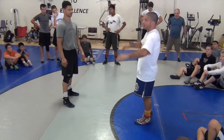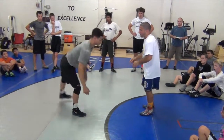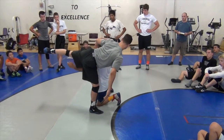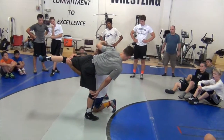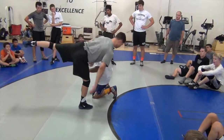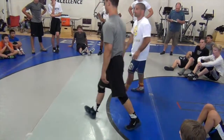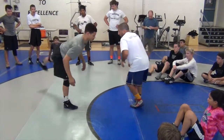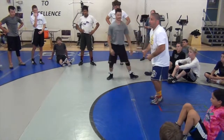It's all about throwing your hand. Get higher. I want it way back there. Because if you think about it, you get your leg back there. If I just hit the normal penetration step, where am I? I'm really reaching, right? Look at that. I'm going to be in a real bad position. But if I can learn to throw my hands, throw my hand and jump, boom. See how much deeper I can get? Okay. So I'm going to point. Point. Your momentum will pull you up by throwing your hands.